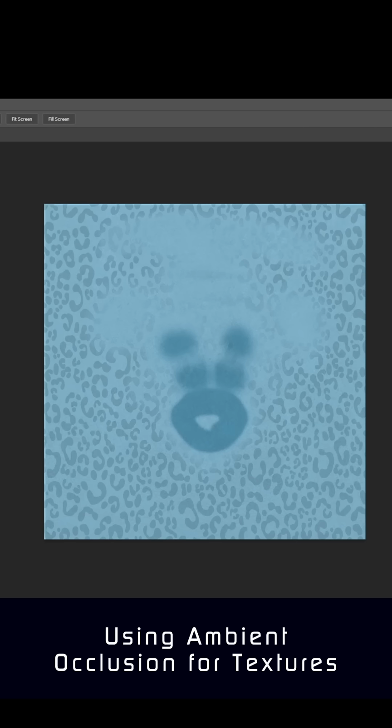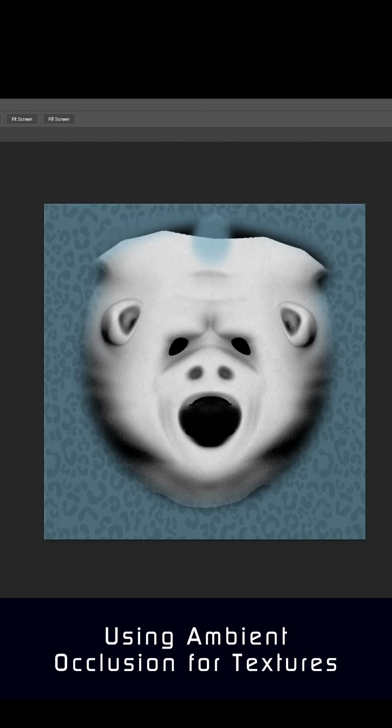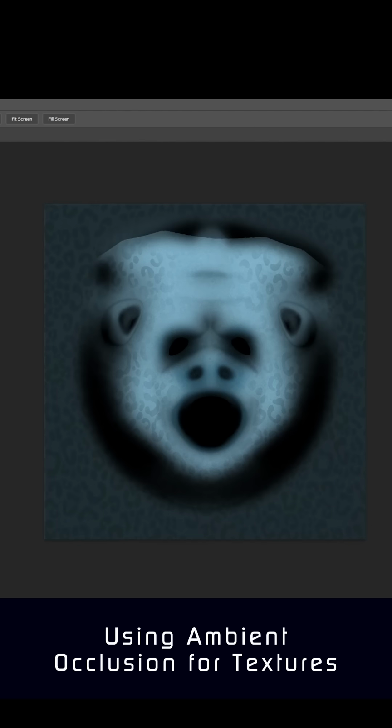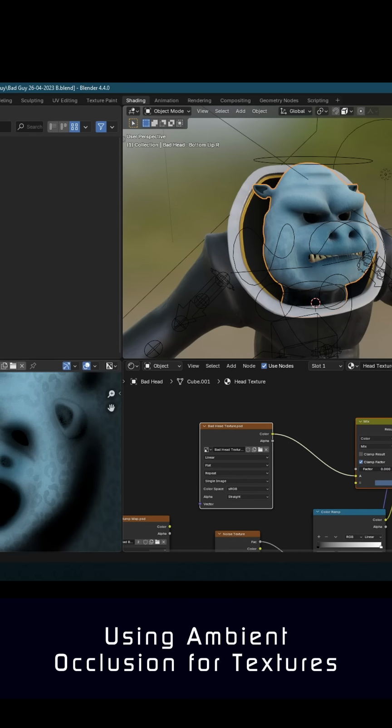But I've not told you what I mostly use ambient occlusion maps for. I like to bake them out when I finish modeling and texturing my characters, and then if I just add it to my texture with a multiply map, and duplicate that a couple of times, you can see that it really enhances the mesh detail. It's really made the world of difference to my character textures.